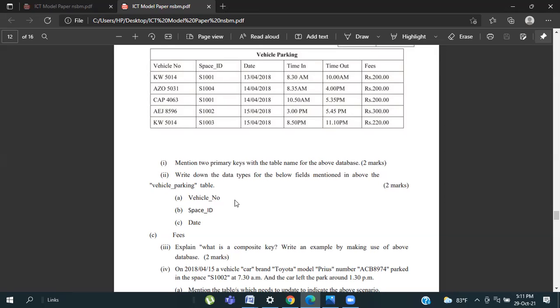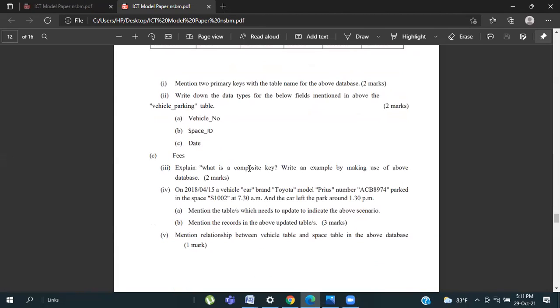Fees, because fees relates to currency money, we can use the currency data type for that. Text can't be used there. It will not be correct if we use the text data type for fee, because we should mention the values. So it's connected with the currency data type.